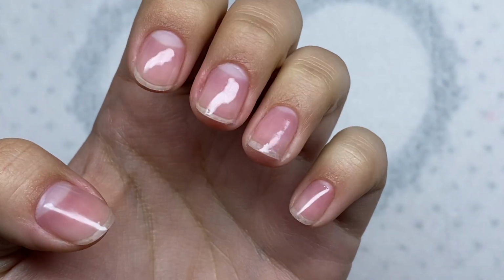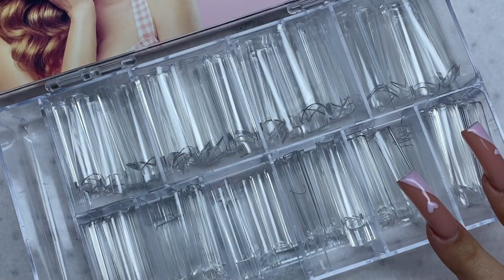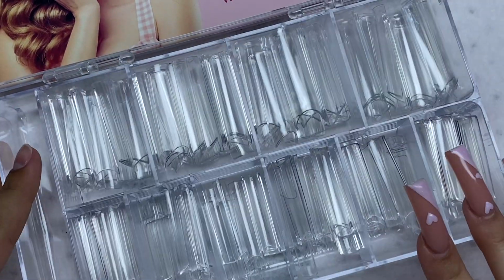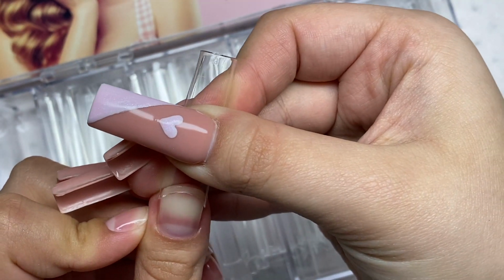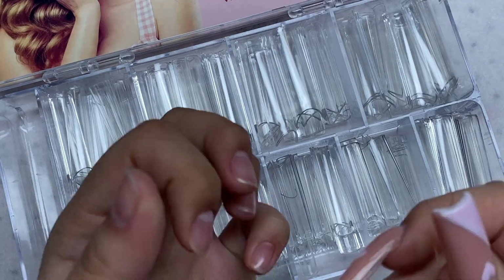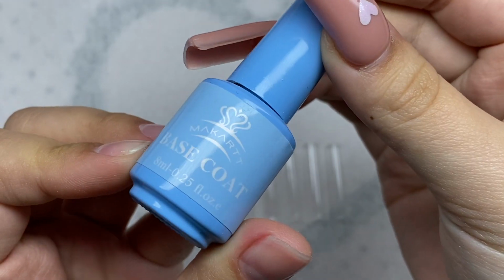So today we're going to be getting right into the nail set. We're not really unboxing anything, and I actually already did the nail prep for these nails. There wasn't much nail prep to do, so I didn't add that part in, but we're just gonna get right into gluing on these nail tips. So I'm just using some NotPolish nail tips and I'm gonna glue them on with some base coat.